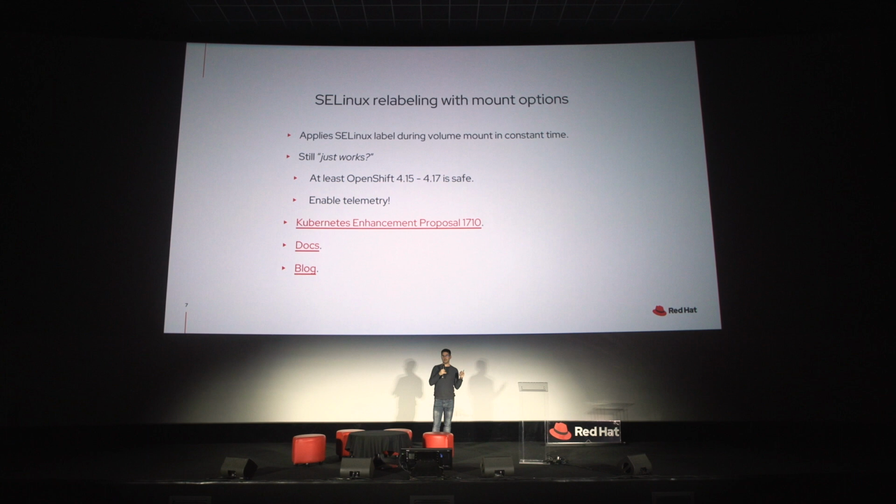The whole SELinux should be not noticeable to anything or anybody, hopefully. It should still just work. We hope we are not going to break any application. We are not going to break them at least until OpenShift 4.17. However, please keep your telemetry enabled, because then I can see what I would break. If I don't see your cluster in telemetry and I break it, sorry, your fault.